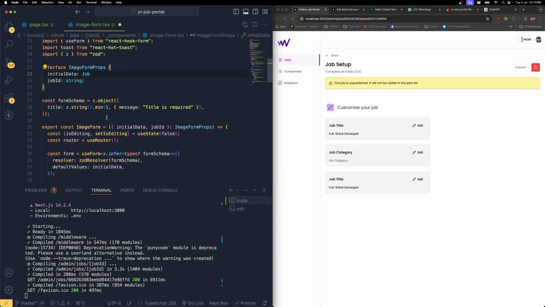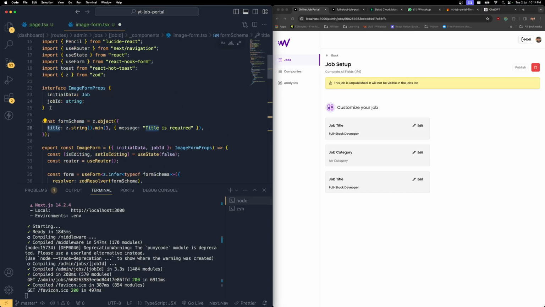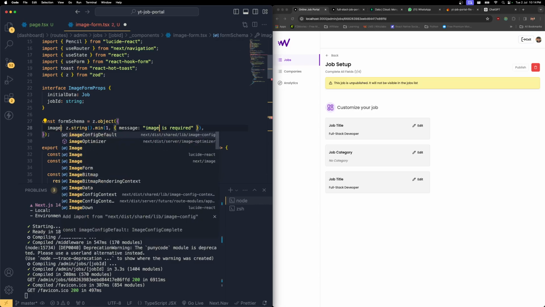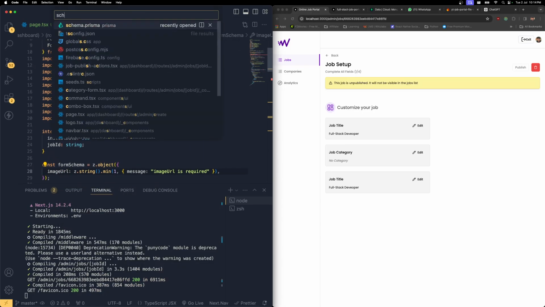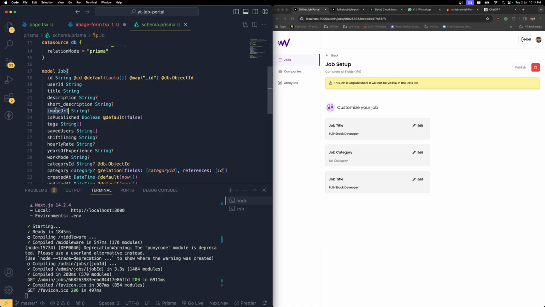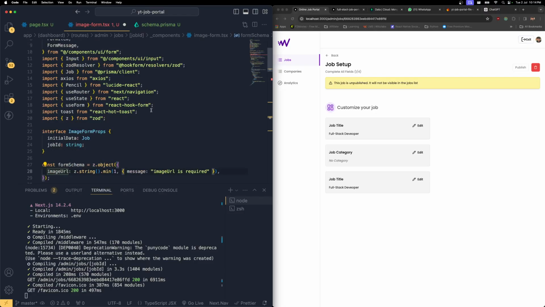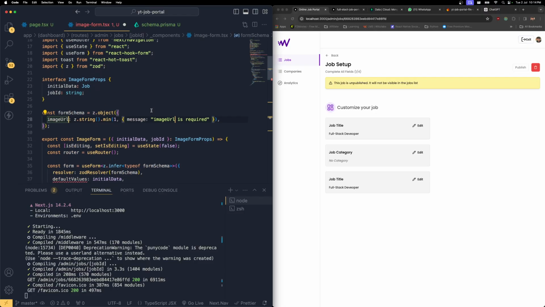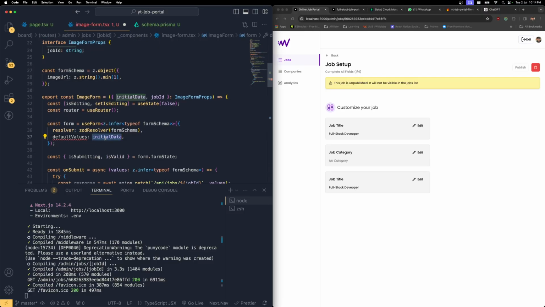All right, perfect. Then what I need to do is get this title, wherever the term title I've been using. I'm going to change all these things to image URL because that is how I think I defined it in here. So that is the thing which we are going to use. Wherever the term image URL is used, it changed. And inside these default values, of course, we need to customize this form default values, right?